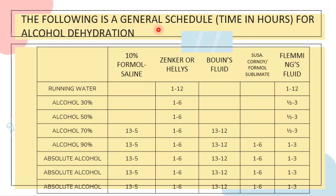We have here a general schedule in hours for alcohol dehydration. So different fixative, different schedule of alcohol dehydration. For example, we have the Zenker and Helly, and also the Flemming's fluid. It starts with running water and then alcohol of a 30% concentration, then 50, 70, and then 90. Meanwhile, for 10% formal saline and buoyant fluid, they start at alcohol of 70% solution. And for the formal sublimate, it starts at alcohol of 90% solution.